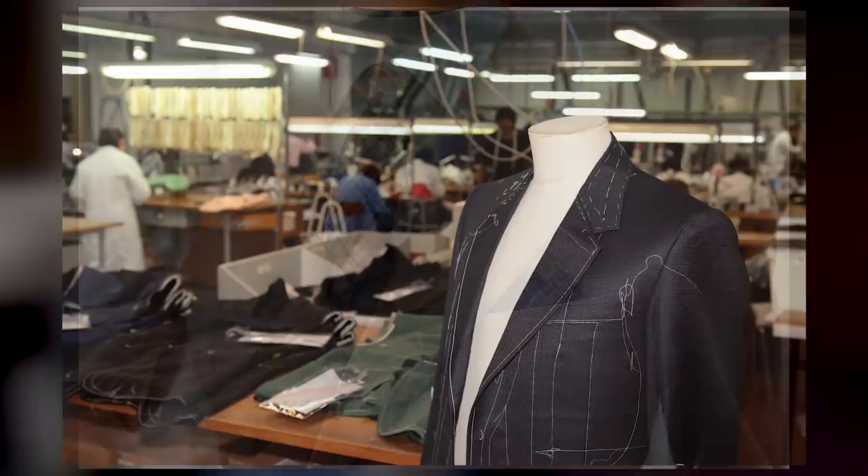If you look at the opposite shoulder construction — no padding, unstructured — a way you may say it in Italian is either su camicia, which means 'like a shirt,' or spalla camicia, which simply means 'shirt shoulder.' In your mind, you can picture how a deconstructed suit coat or jacket would look very close to a shirt. So you've learned the two terms: conrelino and spalla camicia, which simply means structured versus unstructured.